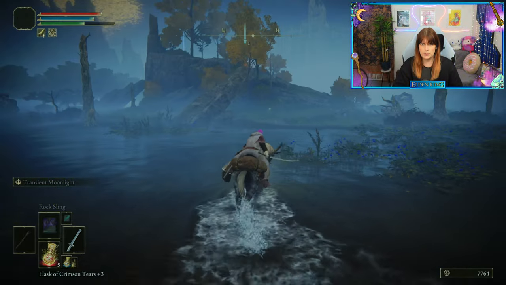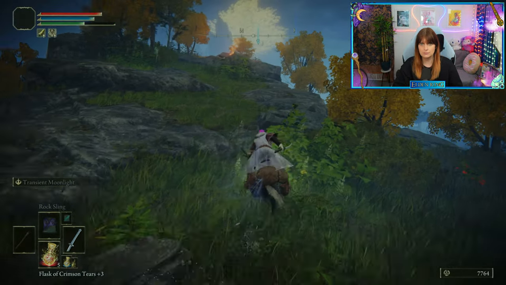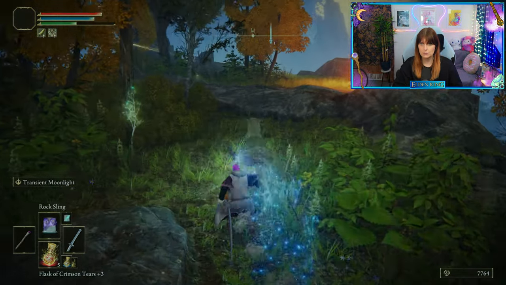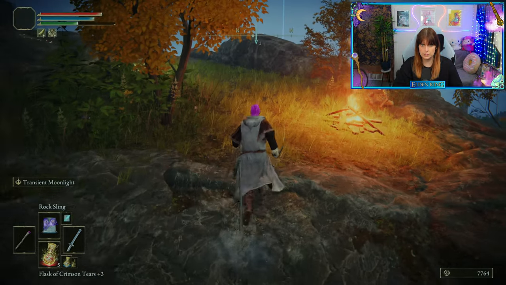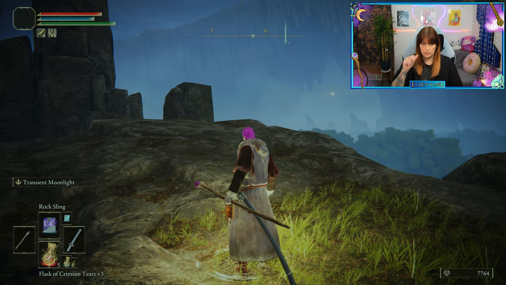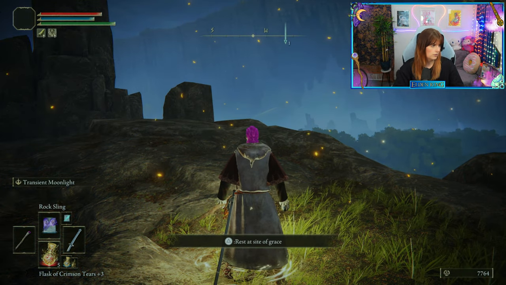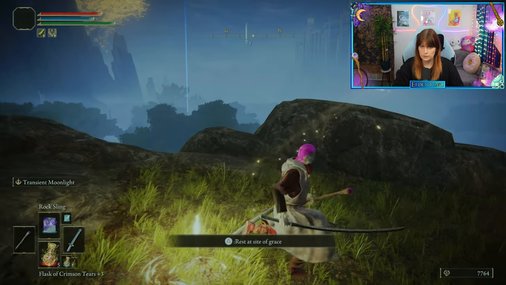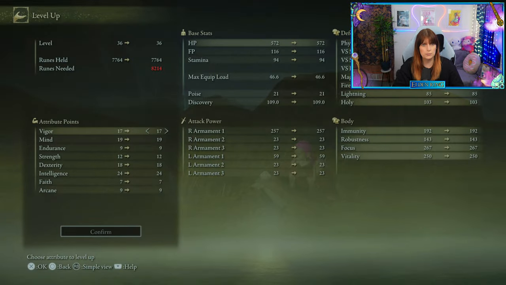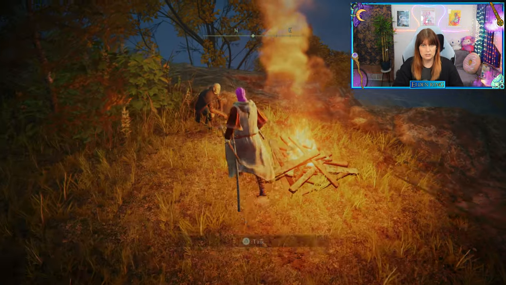This way. Possibly here, I think. This looks like it, doesn't it? We were right. We chose the right one, sort of. There's a grace. Get that quick. I don't know if I have enough to level up, actually. Let's just check. Although I need to try and keep as much as I can for EG. And I don't, so that works out.